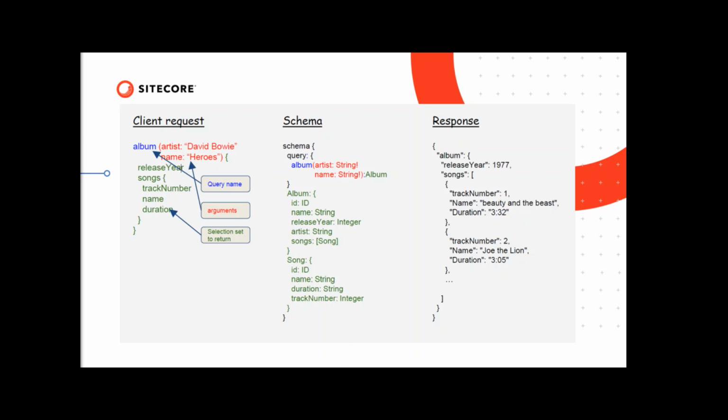You would retrieve everything, every single thing, unless you specifically mention to your controller or your resolver that you would just want specific properties, right? So here from the schema, I'll show later as well, you can dynamically mention, depending on your request, whether you want track number, or you can even remove track number as well. You just want certain properties. Okay, and then it goes to the response there, similar to what you request. Don't worry if you don't see the details yet. I'll show in the demo.